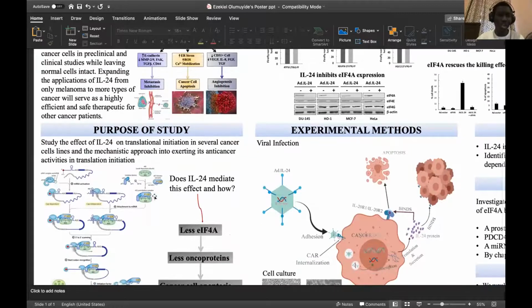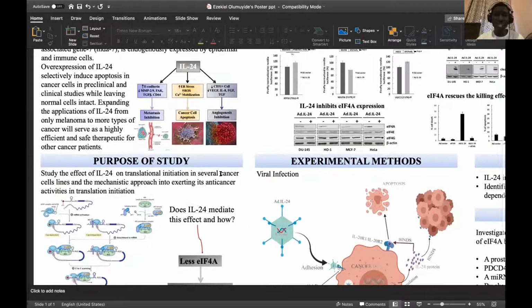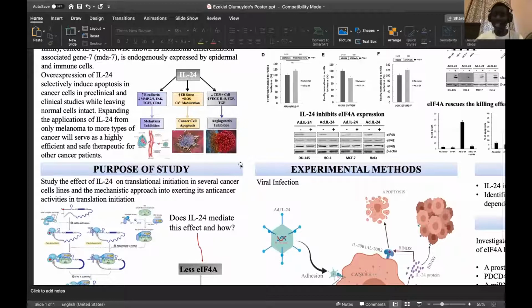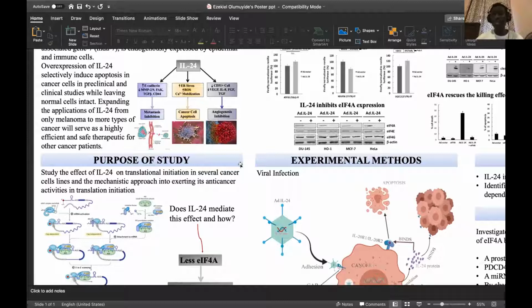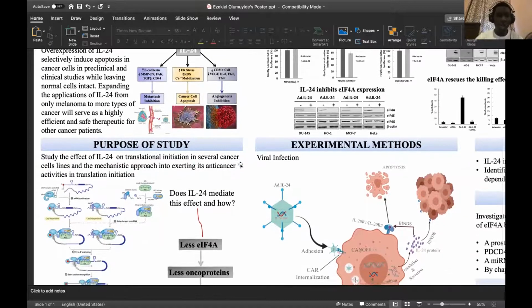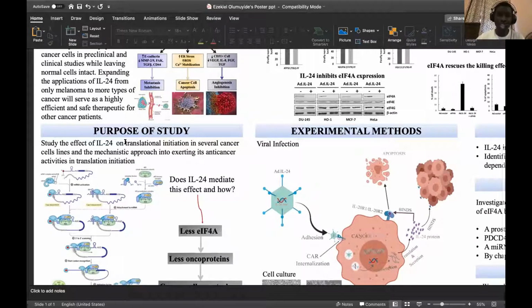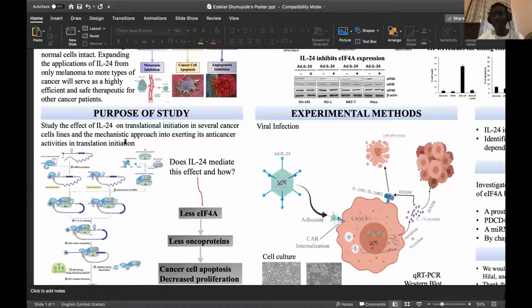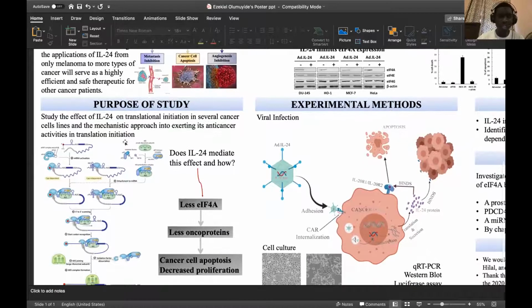So what we do know about cancer cells is that they are different in every human body and in every individual, and even in the same individual, they could be different in the sites, in the microenvironment sites. But what we wanted to know is what makes them common, and what makes them common is translational initiation, that all of them have to go through translation to create that protein.